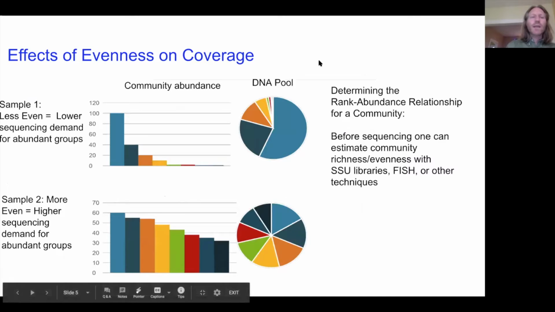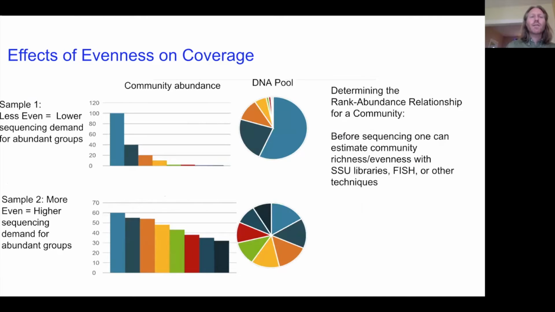So you can see that when you're looking at the evenness as well. Community diversity is often described as both a function of richness, which is just the raw number of taxa that are present, and the evenness, which is how the relative abundances of the taxa vary inside the community.